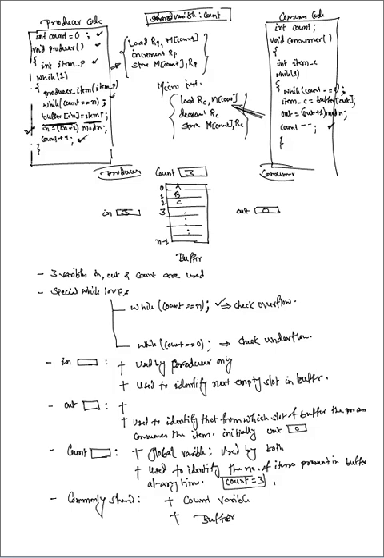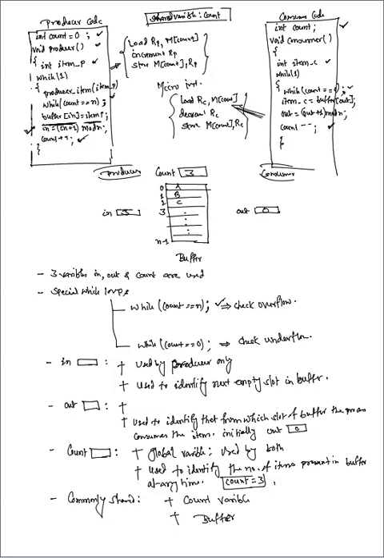Similarly, for the consumer code, we have a global variable, it will copy the count value. So it will be item C, that means it consumes. Okay, if we want to execute, then while one should be true, else it will be false. Now it will check the underflow condition. Now for the item C, we will take the buffer items.